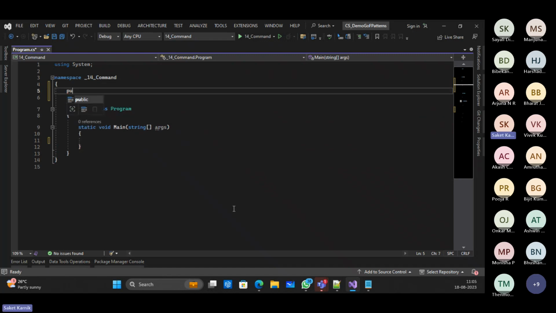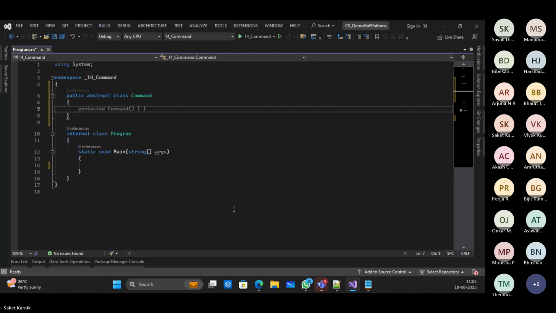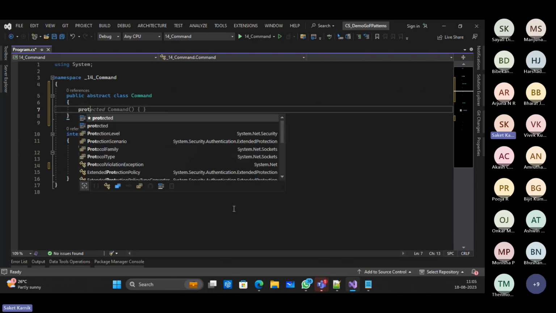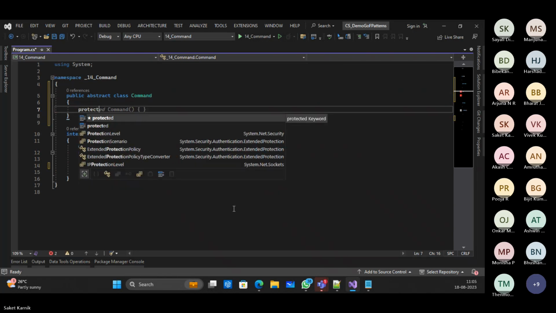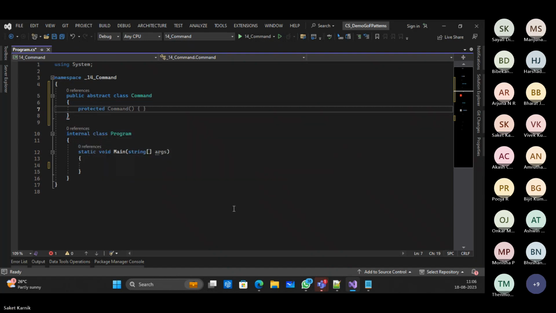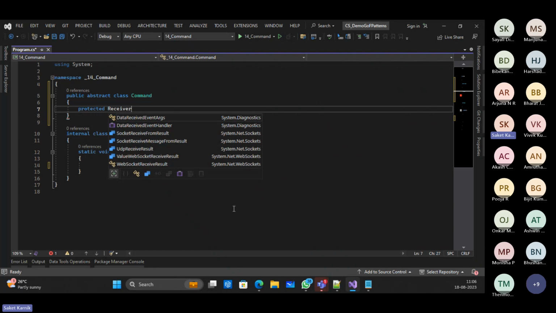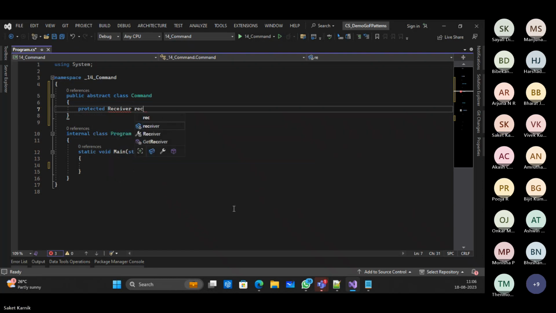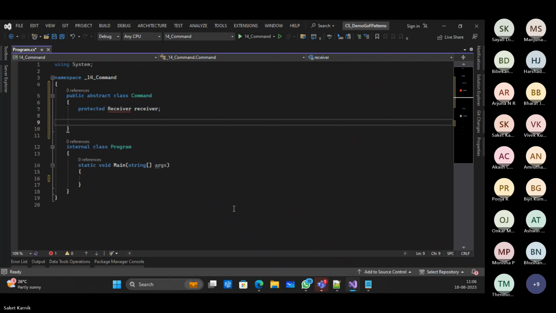First I'll create the abstraction for command, which can be an abstract class or an interface. As I said, abstract class Command contains a protected instance of Receiver, the class which we have not created yet. Let's say this instance will be named receiver only.